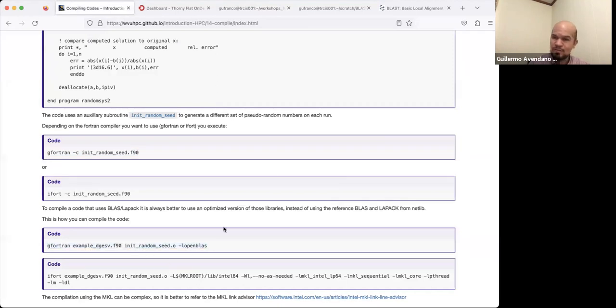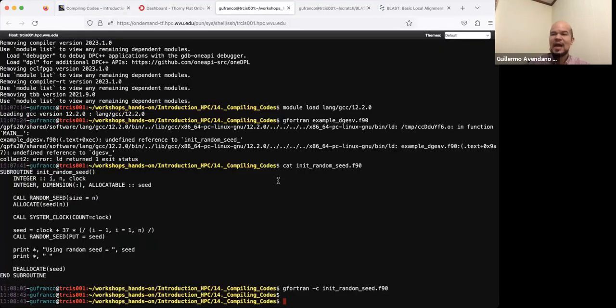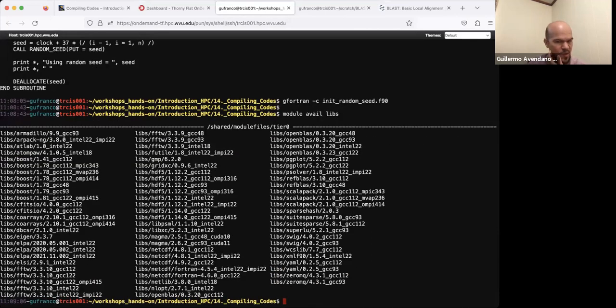And for this one, there are several implementations of BLAS and LAPACK. I suggest you avoid this module as much as possible. Let me see. I don't think that I have this. I suggest try not to use the original LAPACK and BLAS. I don't think that I have the reference BLAS here.